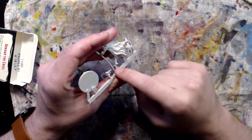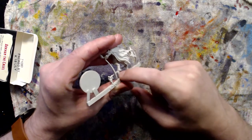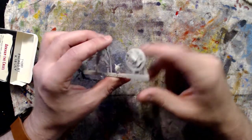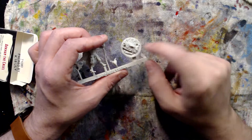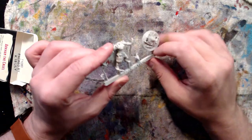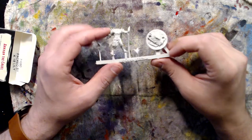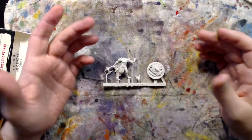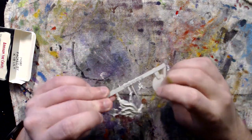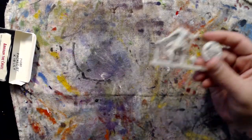His feet are on these little bases right there — I don't know the word for it — but those slide into these two spots and he just kind of locks down in there. I didn't snip him off right, so I got him right down to the feet and it didn't quite fit correctly, so don't do what I did. It's a good model, nice, good quality resin. It has his name Arkhan Vecna right on there because he has the Hand of Vecna.